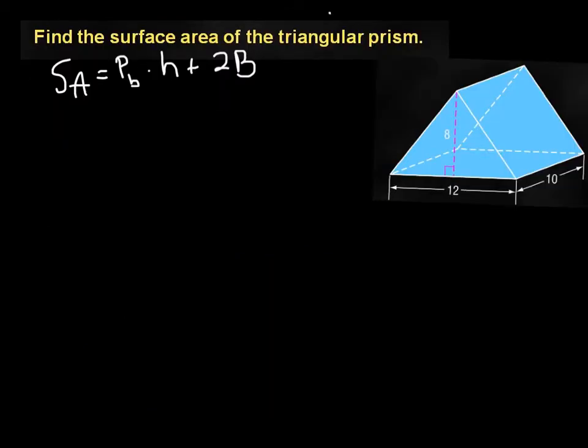It's only fair that we look at a triangular prism as well instead of just sticking to rectangular ones. I changed my formula a little bit. I wrote out the surface area as the perimeter of the base times the height, plus 2B, capital B is what most places use for area of the base. To get the perimeter of the base, I need to know the length of the legs of that triangle. I said legs because it's going to be an isosceles triangle.